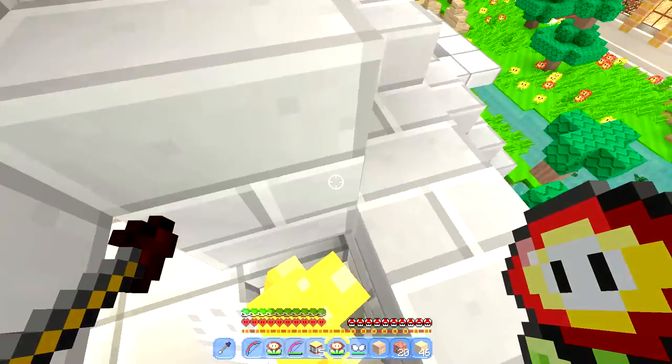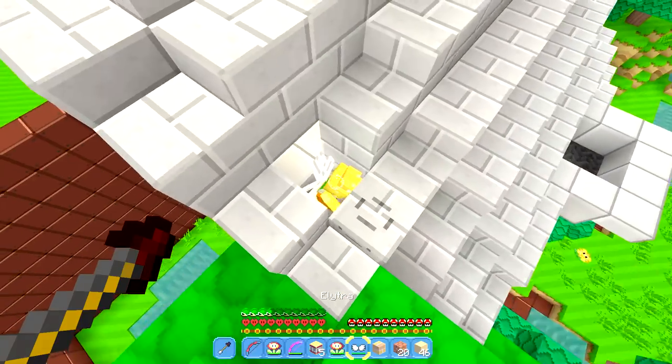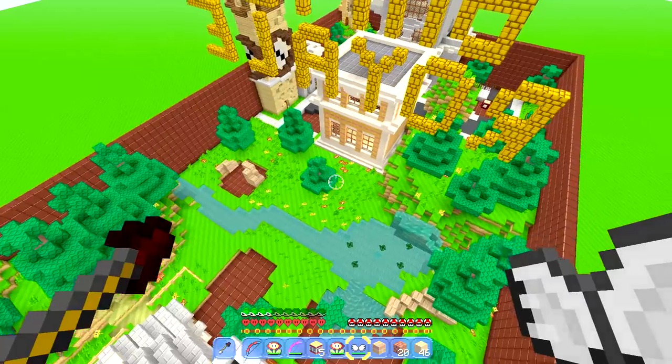Okay, Emeraldo, I'm not going to give away your hiding spot. Hold on, I'm going to go invisible for you. Hold up, there we go. All right, I'm invisible, so he can't see me, but he is right there. And oh my goodness, that is crazy.